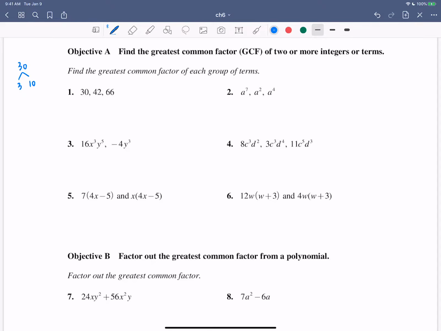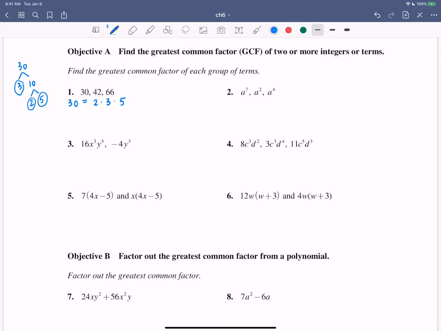And then we're going to circle prime numbers. So 3 is a prime number, I'm going to circle that. 10 is not a prime number, so you're going to keep going. That's going to give you 2 and 5. And each of these is a prime number, so you circle them. If you look at the end of the branch, all the branches have a circle at the end, then you know that your tree is complete. So we have our prime factorization for 30, which is 2 times 3 times 5.